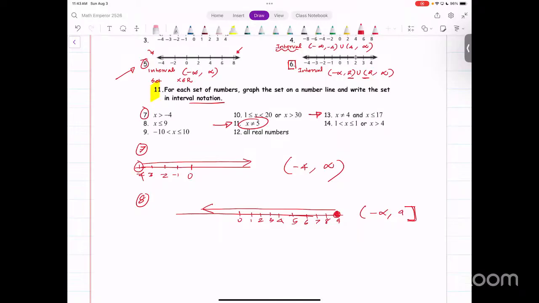Adre, how would you do 11? X is not equal to 5. On a number line, what would you do? I would put numbers all the way up to 5 and then put an open circle at 5. I'm talking about a number line. How would you draw the number line? How would that look? Oh, it would go up to 5. Go up to 5. That's it? Oh, yeah.